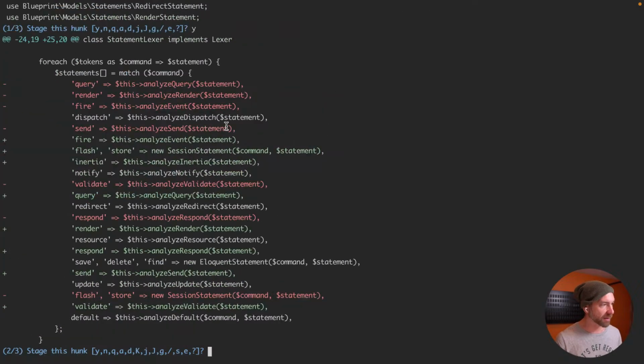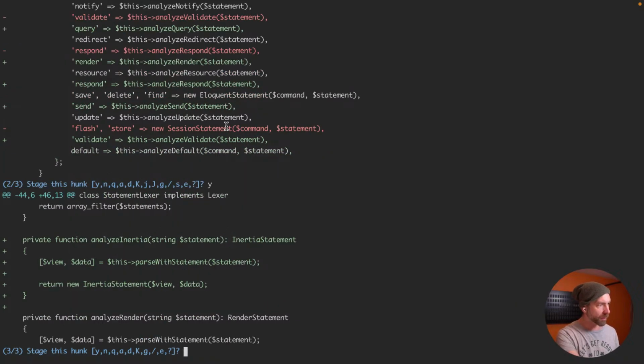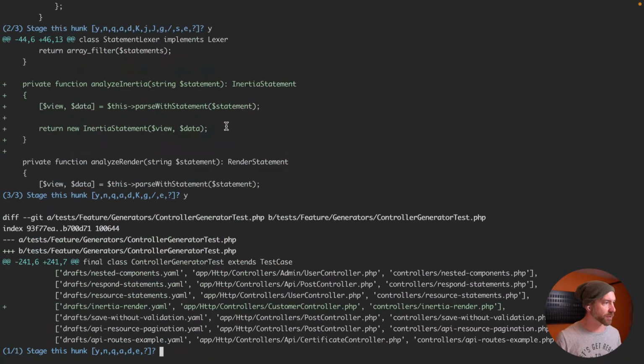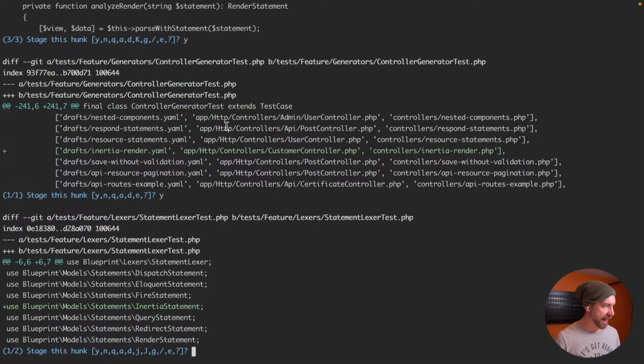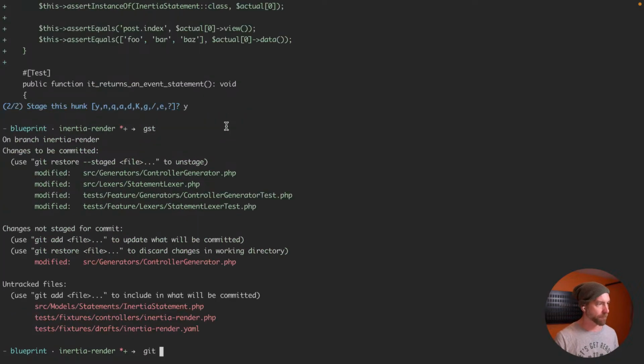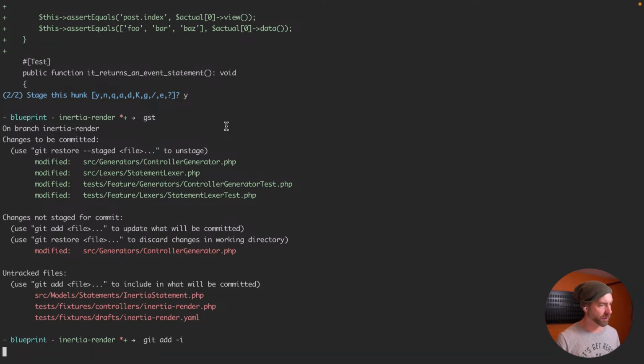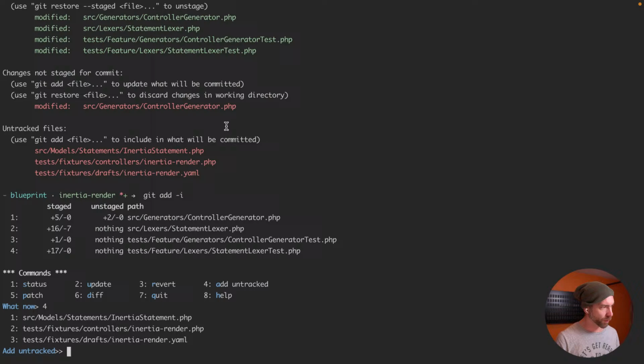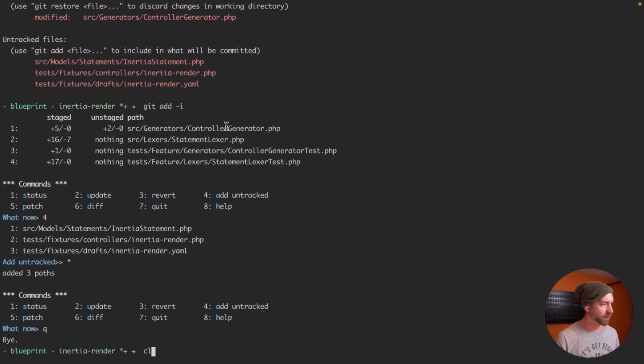In our statement lexer, we're going to parse a new inertia statement. There's our method to do so. Here's where we've added the tests. Everything's good. And then we need to git add, I want those, let's do 4 star q.